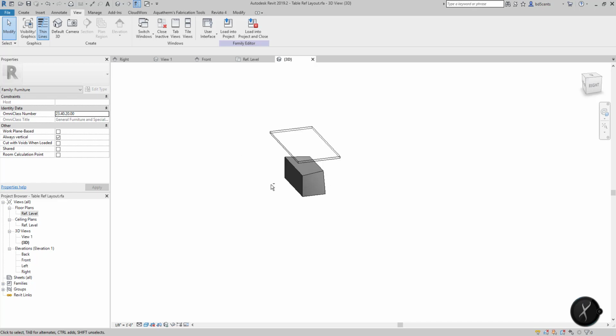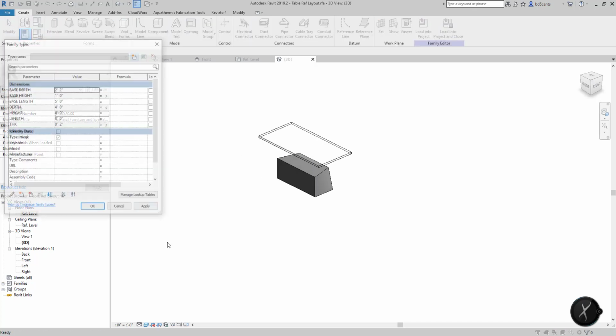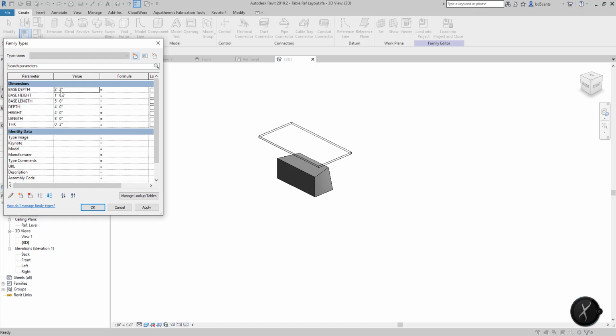So it's time to flex. So what we're going to do is go to 3D, which we're in. We're going to go in and adjust the type parameter of the base or the top. So we want to adjust that top value. And we want to change that base height to 6 inches. Now the question is, did it flex? Did the value actually change? So if I change this back to 1 foot and hit apply, is it adjusting the height? Yes, it is. It's functioning the way that I want it to function at this point in time.